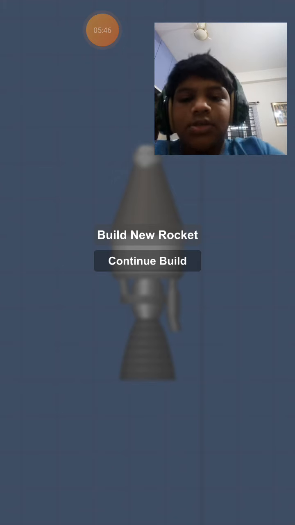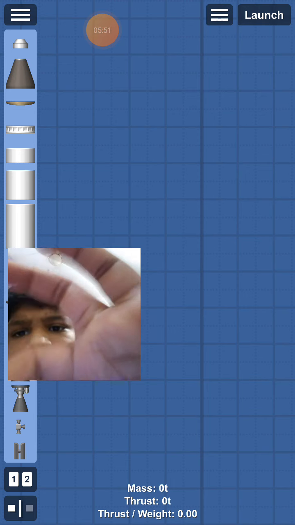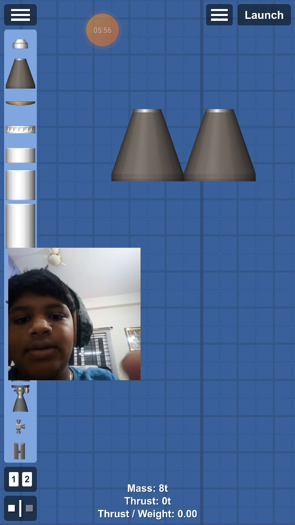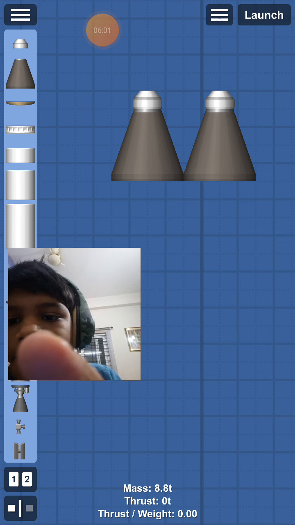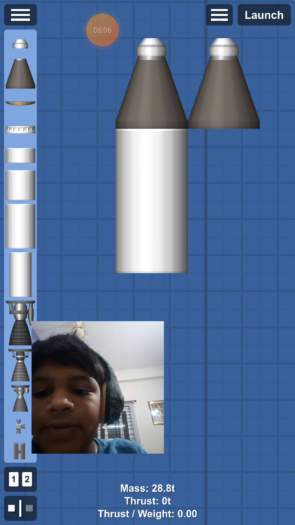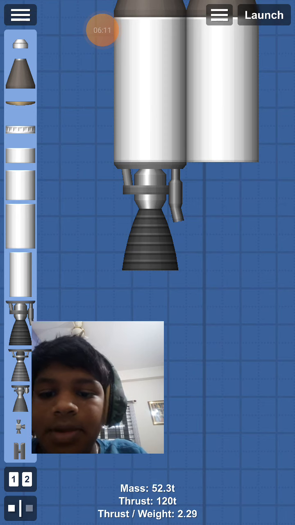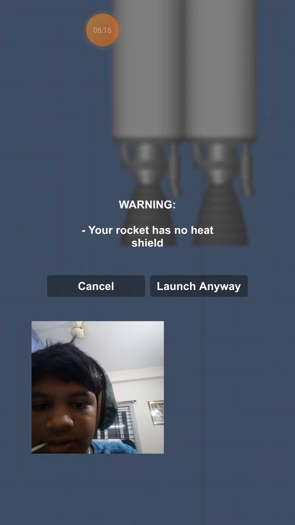So yeah, build a new rocket, and this time I'm gonna build two. Yeah, this time I'm gonna build 2x2. And this time two rockets will open. Yeah, something like that. Okay. And this time I want to keep the big tank of fuel so that it would go for more time. Okay. Launch. Rocket has no heat shield, not a problem. We launch it first. Come on, bro, let's start.